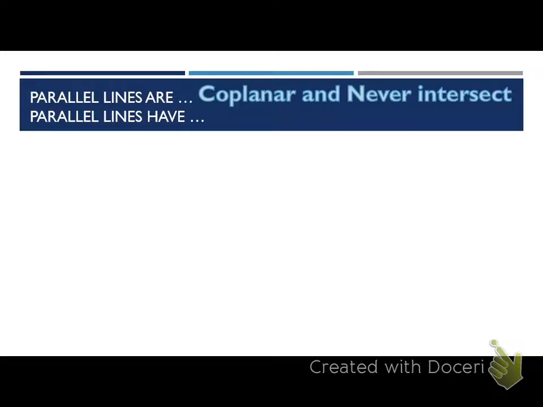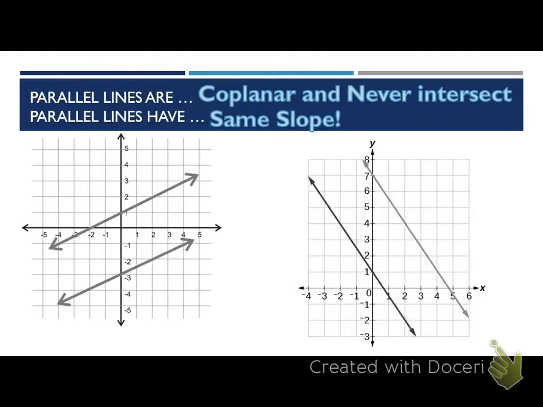So the next box where it says parallel lines have blank. I would highlight this. It is the most important part. Your quiz is going to flat out ask you what kind of slopes parallel lines have. And it's one of the 10 questions. So guess how many points it's worth on your quiz. It's worth 10. Parallel lines have the same slope. And I'm going to show you why. Parallel lines have the same.